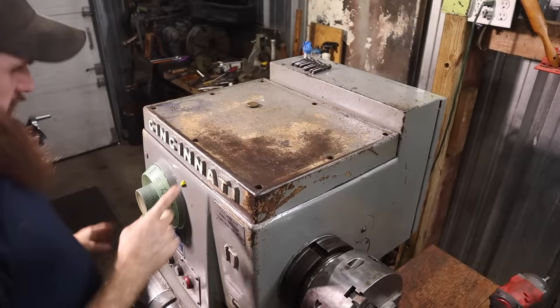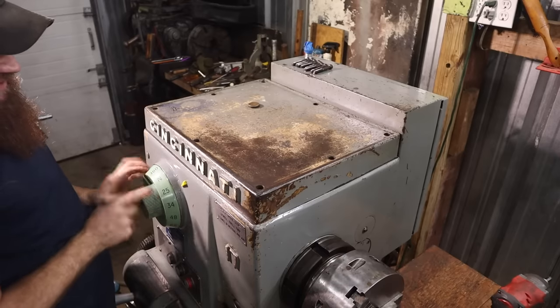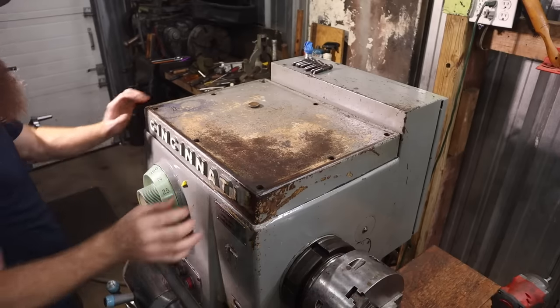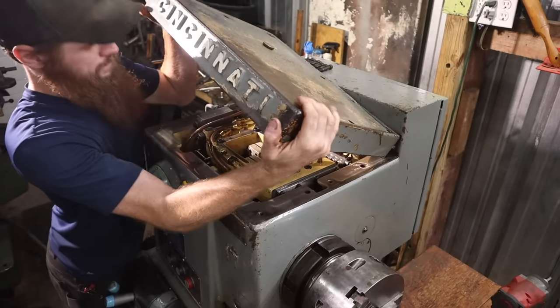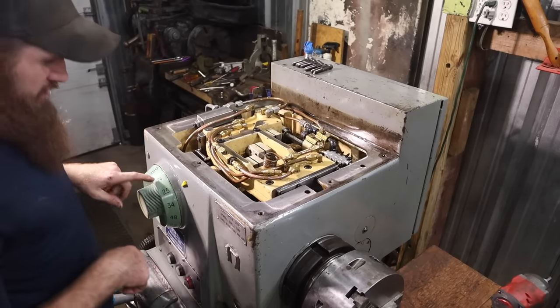So I made a mistake. I did 6 turns on that gear, but I also did 6 turns on this, which basically canceled one another out. So I'm gonna do it again. And I actually don't think I even need to move that gear. I can just move the dial.